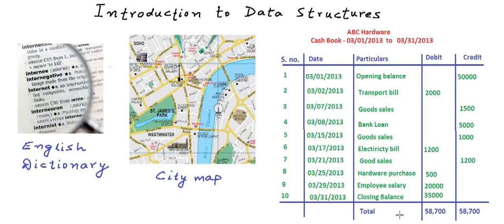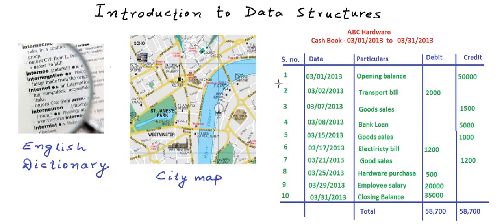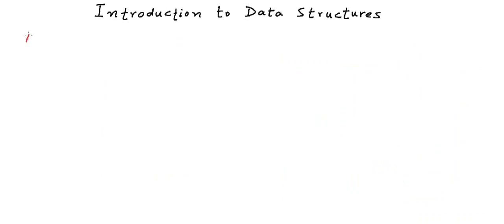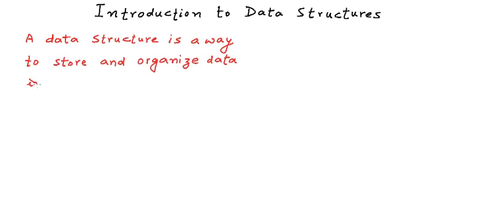Now computers work with all kind of data. Computers work with text, images, videos, relational data, geospatial data, and pretty much any kind of data that we have on this planet. How we store, organize and group data in computers matters, because computers deal with really large data, and even with the computational power of machines, if we do not use the right kind of logical structures, then our software systems will not be efficient. Formal definition of a data structure would be that a data structure is a way to store and organize data in a computer so that the data can be used efficiently.